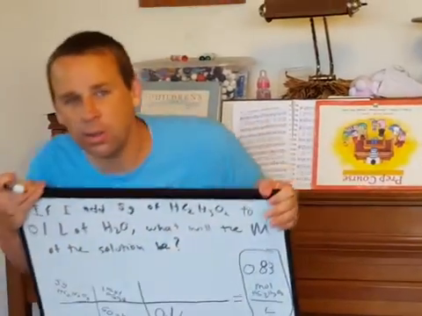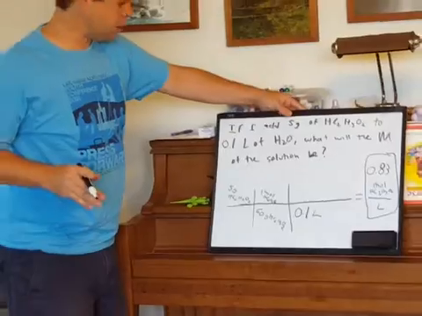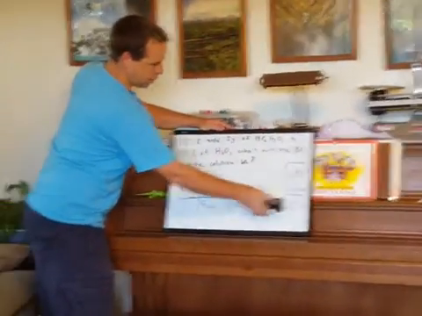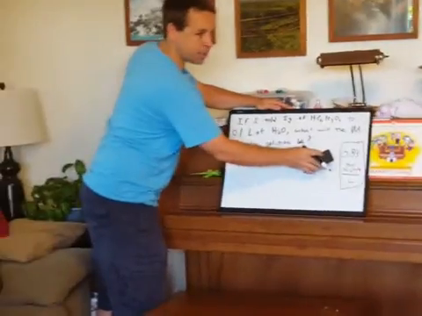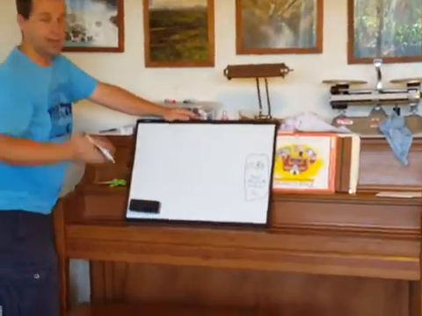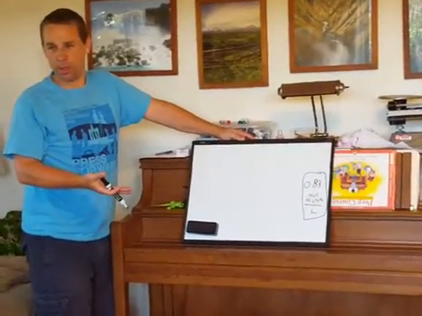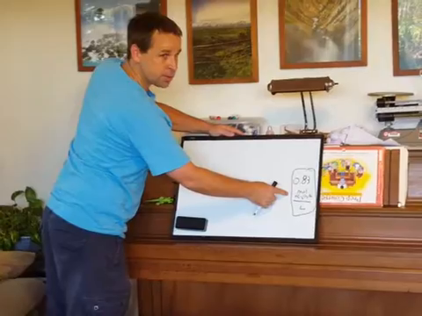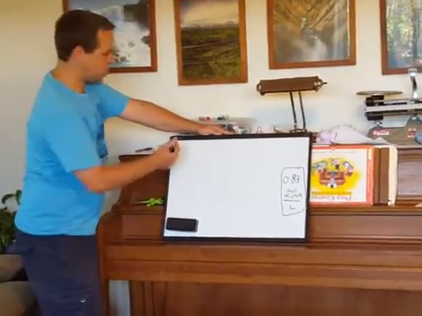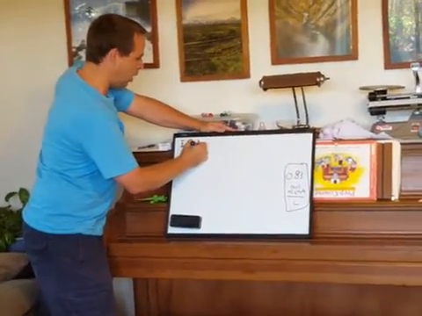So now, look what we can do. We can answer the question that we've been after all this time. Now I'm going to erase this part. I'm going to leave this. That's the concentration of the vinegar. Because what we've been wanting to know is how many grams of sodium carbonate to how many liters of this stuff. Right?